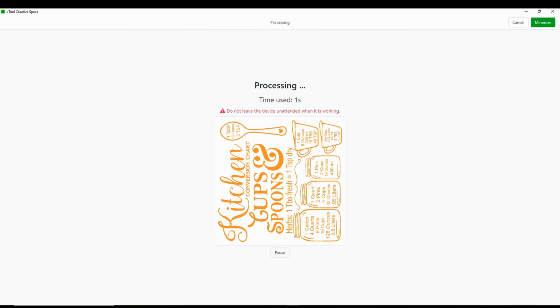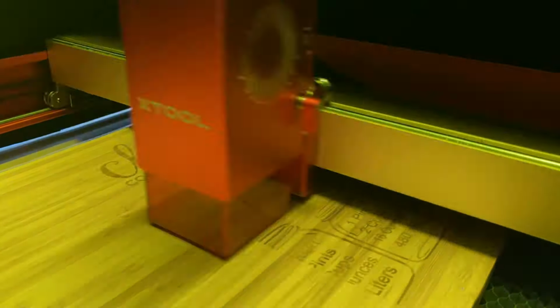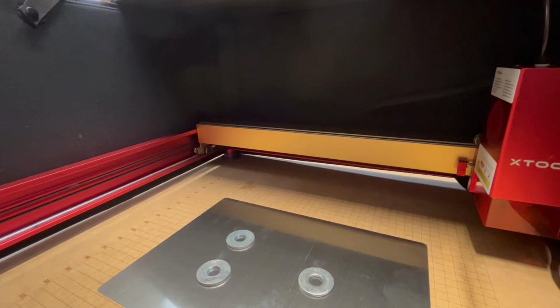This is just the same operation as the D1 Pro. It's a safety thing. That way it knows that you're there. As you can see, it took just over an hour to complete. If you want it darker, just increase the power a little bit, but it came out rather nice.